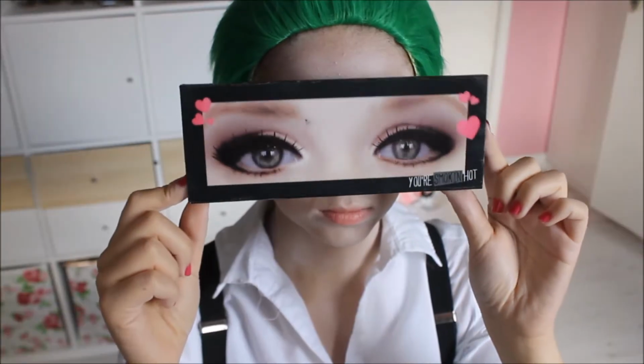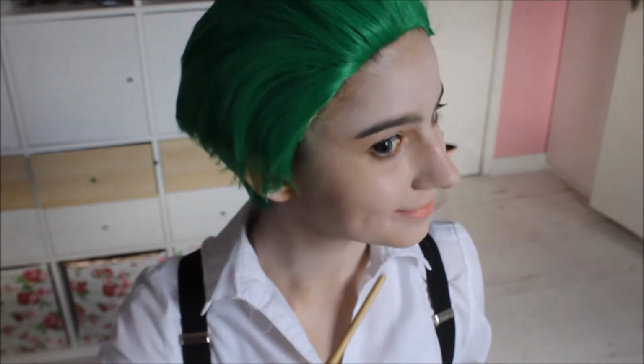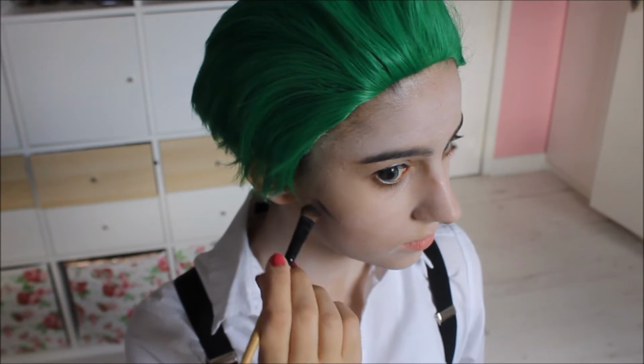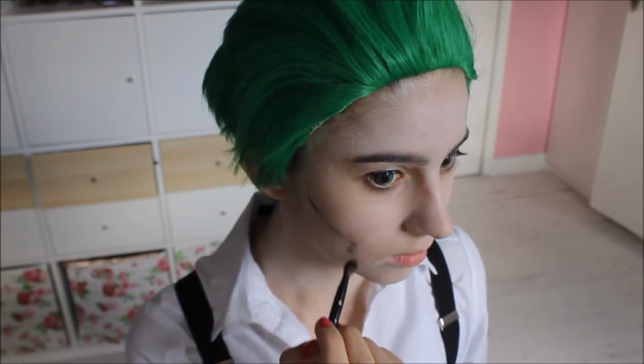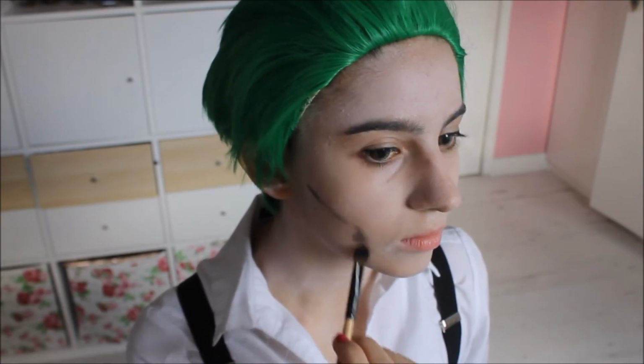Then I took my smoky eyeshadow palette, and if you smile, you can see on your face where the cheekbones would be, so you just want to paint with the black eyeshadow a straight line along this. It kind of looks like a rectangle that slopes downwards. This is just because Joker's face is very kind of hollow looking, and I wanted to recreate that.